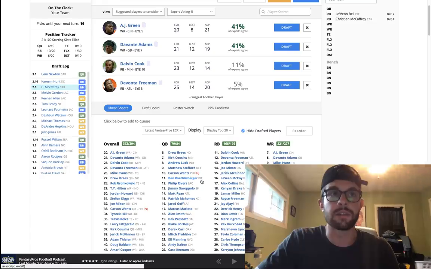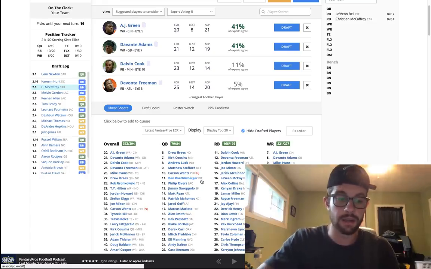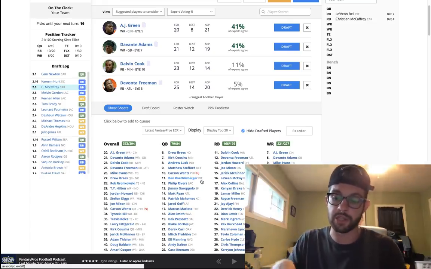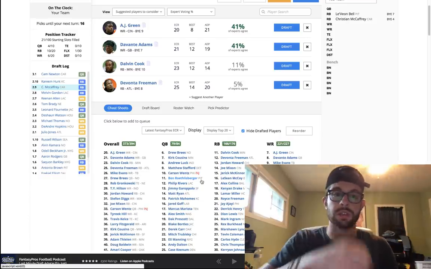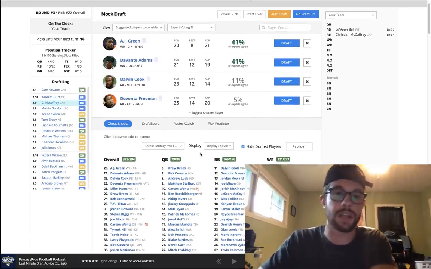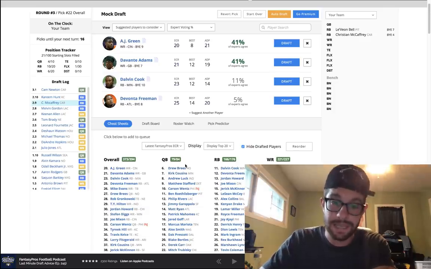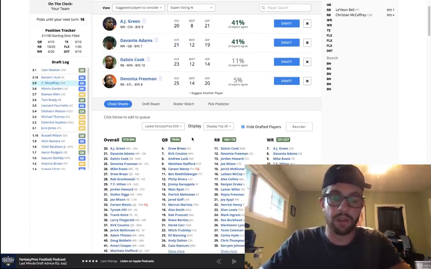The statistics or the points scoring setting is 4 points for a passing touchdown and minus 2 points for interceptions. So it's a little less valuable than the 6 point passing touchdown, so I'm not going nuts about quarterback selection. It's also a 10-team league, so it's not like all of them go off the board quickly.